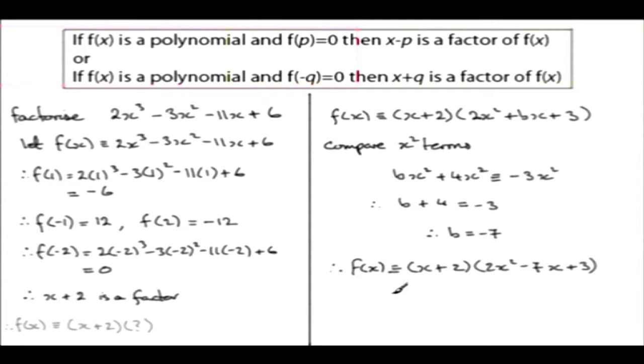And as we did earlier, we factorise this quadratic factor. Sometimes the quadratic factor won't factorise again, but in this case it did, to two linear factors. One was 2x, the other was x, and we had a -1 here and a -3 there. Alright, so we've got f of x factorised now, and we did it by this particular method, avoiding algebraic long division. But leave it up to you. You decide which method you want to use.